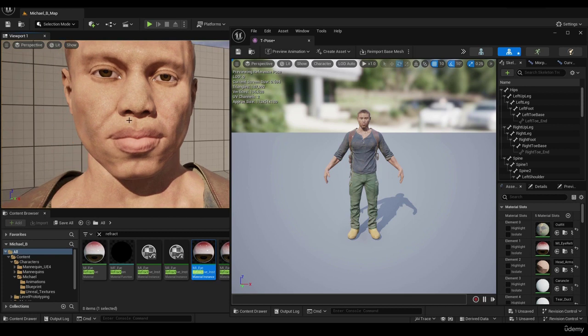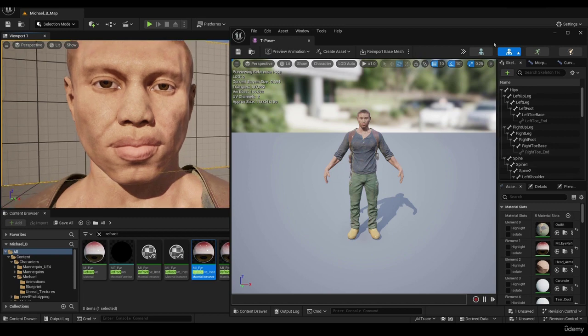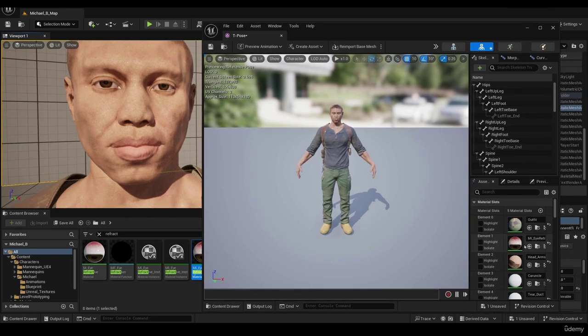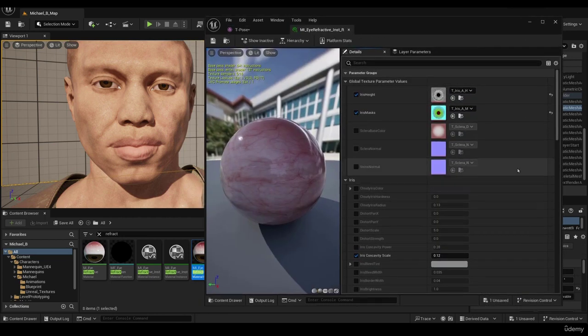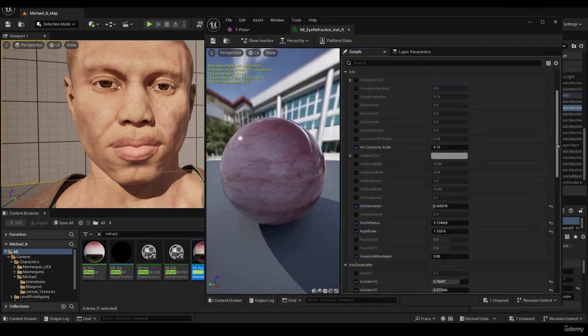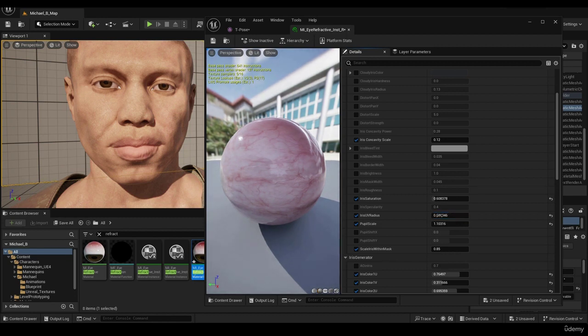And as I showed you in the past video, we could actually adjust the eyes here, the eye color and everything. So we could adjust the iris. You could do that by just double clicking inside it. And we could go ahead and mess around with the values that we need here. So you could adjust the radius of the eye. All right, you could make it larger or smaller, however you want it. And you could even mess around with the pupil scale. If you want to make him look dilated, you can.